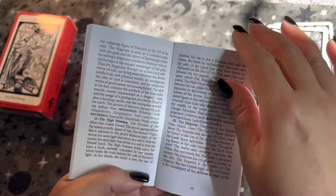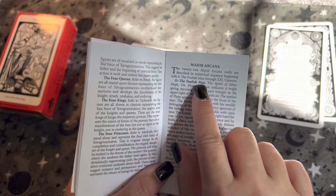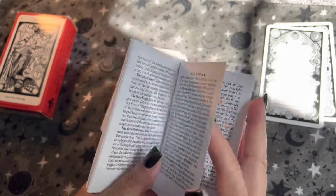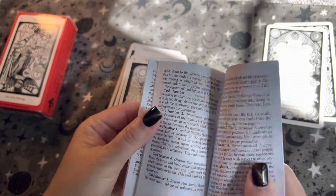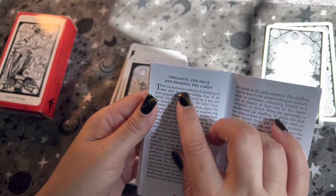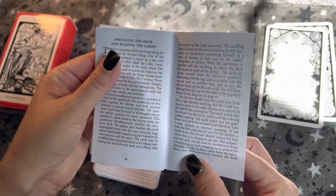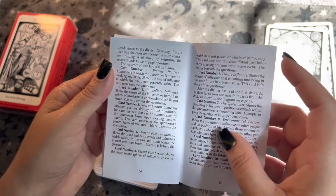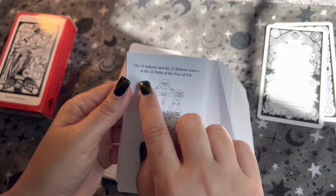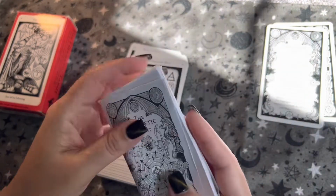Okay, major arcana. Oh, we're jumping in now. We're going over the Fool, and then it goes all the way down. So that's about how much information you're going to get. Let's just make sure there's nothing in the back, because there is. These are the pentacles. Spreading the deck and reading the cards, so they're going to go over that. It looks like they're going over the Celtic cross, and then the ten spheres. They're going over what the Tree of Life Kabbalah looks like. Okay, so that's the information you're going to get in the book.